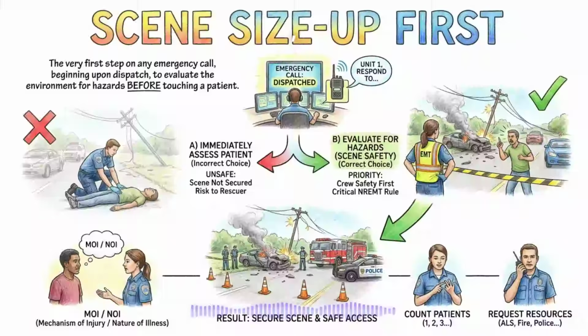The very first step on any emergency call is the scene size up, which begins the moment you are dispatched. Before you ever touch a patient, you must evaluate the environment for hazards, such as traffic, downed power lines, or aggressive bystanders, to ensure your own safety and the safety of your partner.